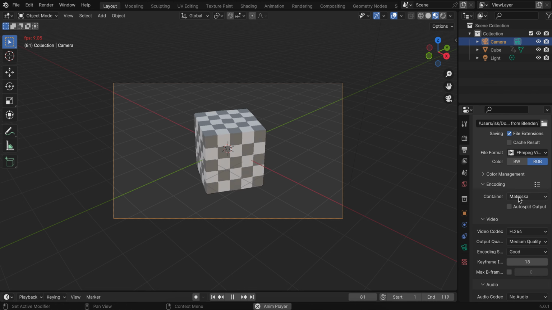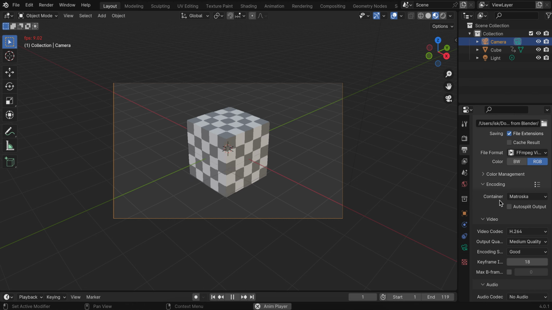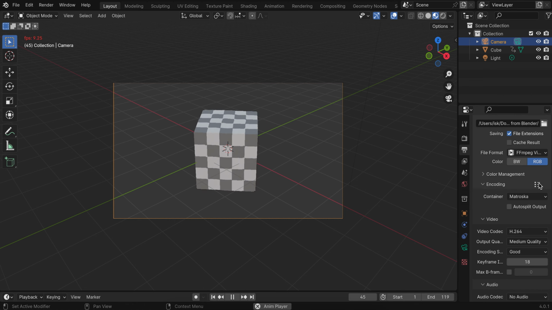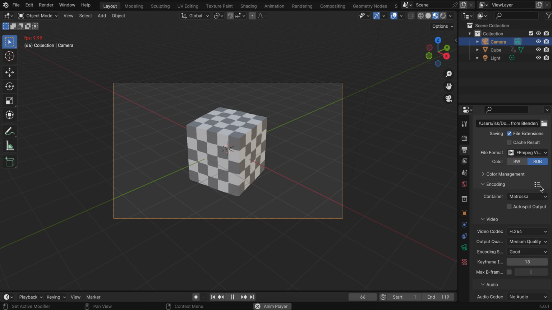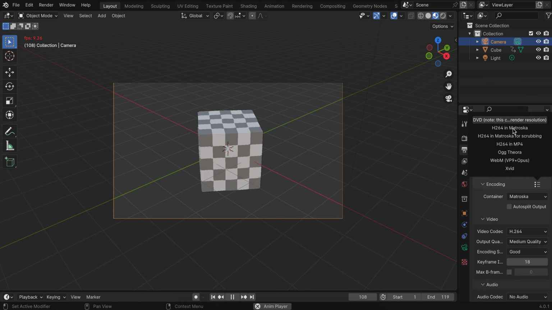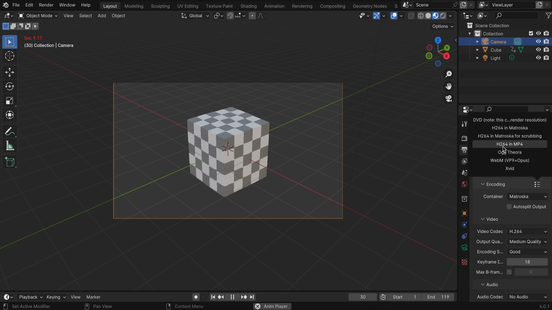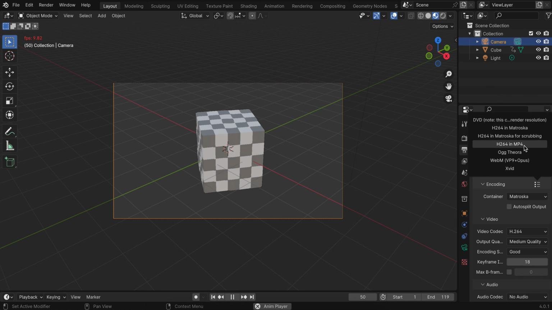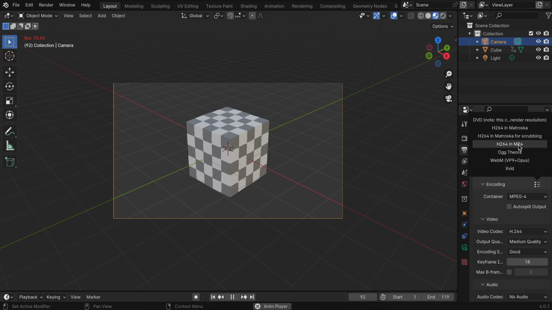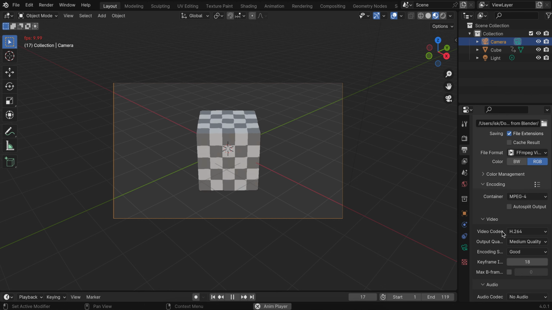and right now it says container Matroska. Don't do anything down here, but this is wrong. So to fix it, we're just going to use a pre-made template for the encoding found right here. So the 3 dots and the 3 lines, if you click on that, it'll show you many different options here. We want H.264 in MP4. That's the one we want. See how it says MP4. So we click that, and that's done. So we're done. We're ready to encode.